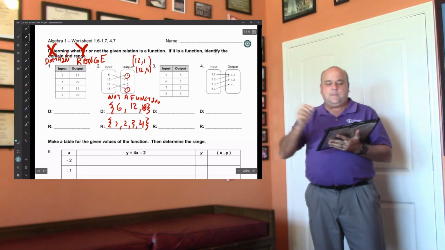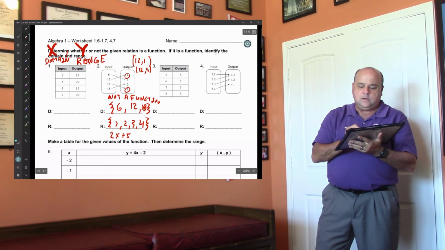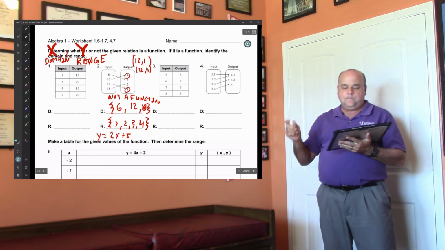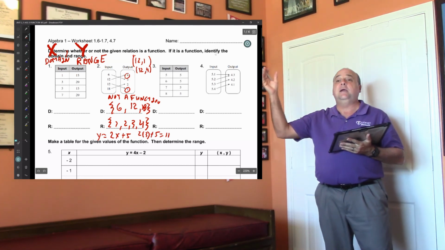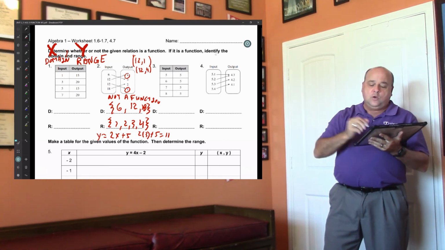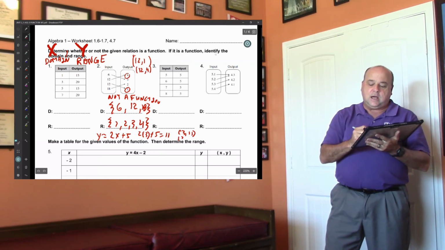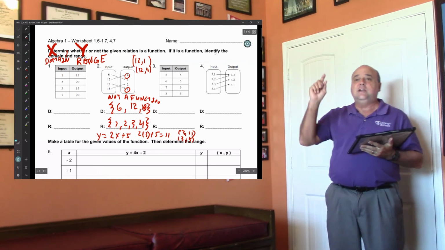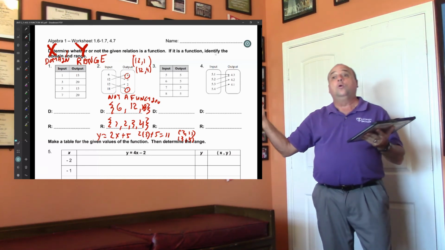Now then, something to think about on this, put under here, put y equals 2x plus 5. Let's do that. And let's say I put 3 in. If I put 3 in for x, I will get 11. And I'm just making this up. This is not on the worksheet here. So if I put 3 in, I get 11. So that ordered pair would be 3, 11, wouldn't it? What if I had 3, 5? I could not put 3 in, get 11, and put 3 back into the same equation and get 5, could I? Or it's not a function.